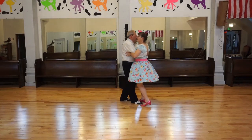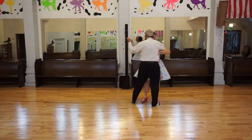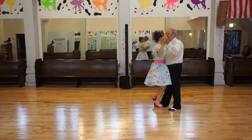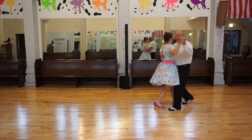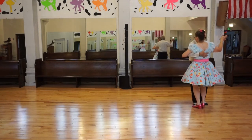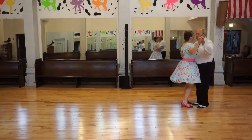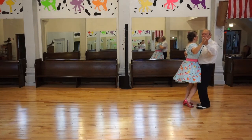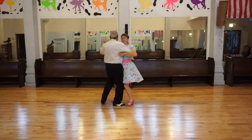Okay, watch it again from this direction. Forward, reach around, step back. The second hand, I'm not turning as much. I then just step back, turn, and close my feet. Okay, if I'm doing it in this direction, two left turns, quick, slow, quick, slow.